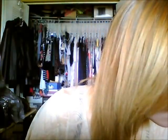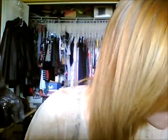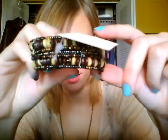So, yep. Bracelet, which was, I believe, $1.30. It was really cute. Actually, I'm gonna wear this today. It's just like a brown, black, blue colored bracelet. Browns, blacks, and blues, very tribal-ish, and I have nothing like this. I don't have any bracelets like this.